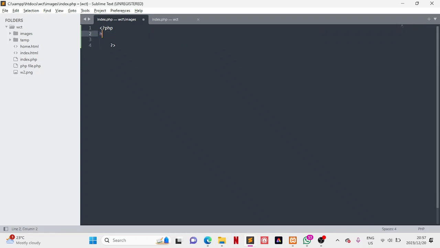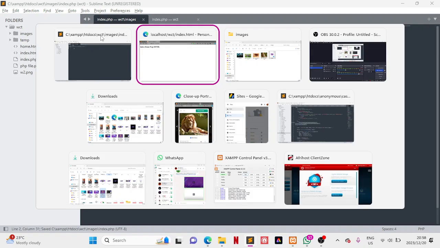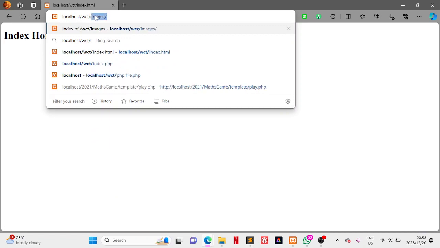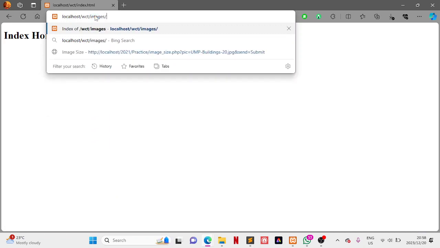I think we use header, and then inside we use location, and then let me just use index.html, and then semicolon. All right, so now let us refresh, and then let us try going inside this folder images. It should actually redirect us to index.html. So enter.